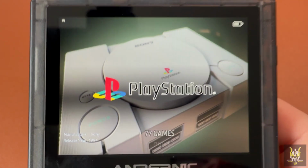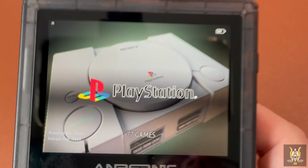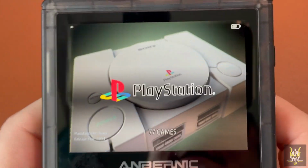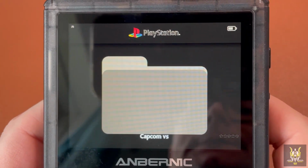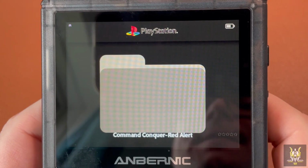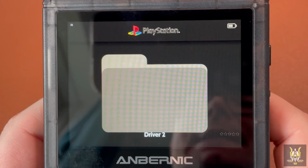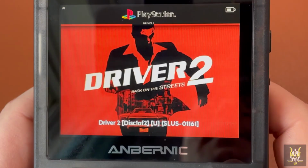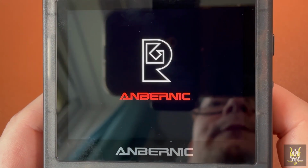So I think the most challenging sort of emulator and device that this can do flawlessly would be the PlayStation 1. So let's have a look to see what PlayStation 1 games they've got. Bomberman World, Capcom Bees, Connolly Wars. Let's find Driver 2. Never really played this game, but let's give it a go. So it looks like the games are in individual folders. I'll have to sort that out so the box art comes up before you click on the folder. Because as you see there, you'd click the game you wanted on the folder, then it would show you the cover art.